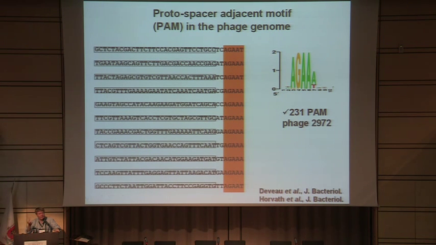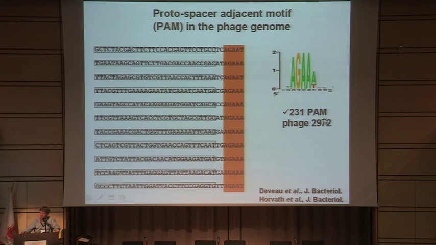So we had this CRISPR array, and all these BIMs that have acquired spacers into their array. So we were trying to find something that was conserved in all the spacers that have been acquired by the array, but we could not find any motif, any domain, except if you look at the phage. So all these sequences here are spacers that have been acquired by the host. But if you look at the phage genome, at the exact same match, next to it there's always this motif here called the PAM motif, or protospacer-associated motif. And this motif seems to be really important for the acquisition stage and also for the interference.